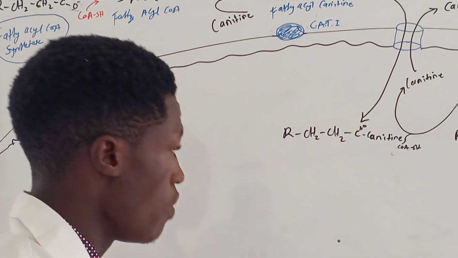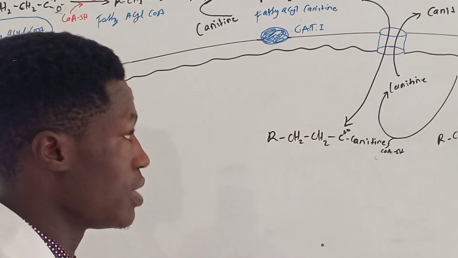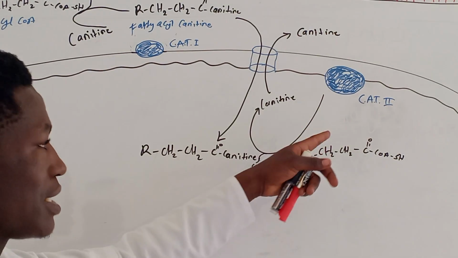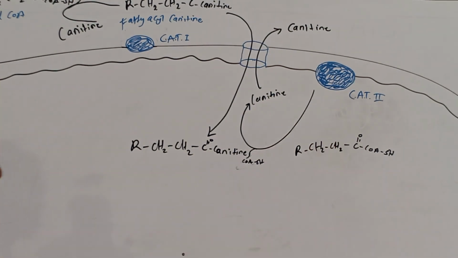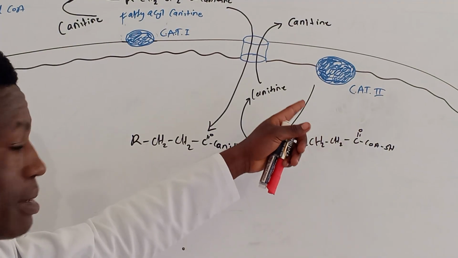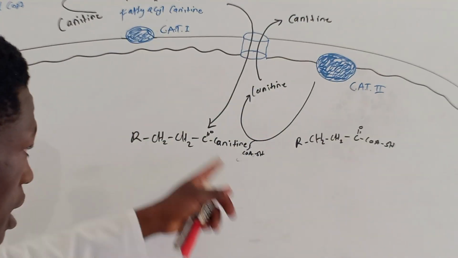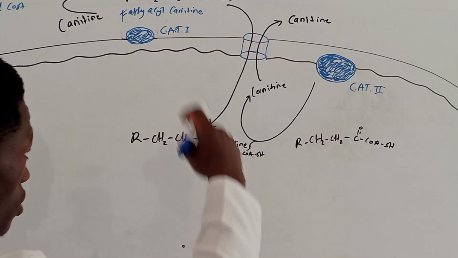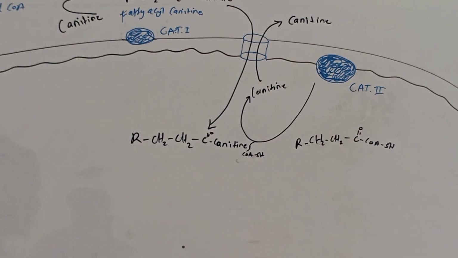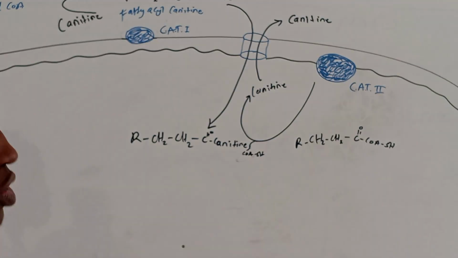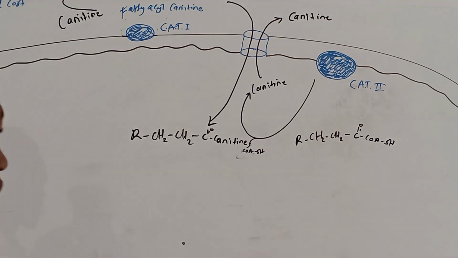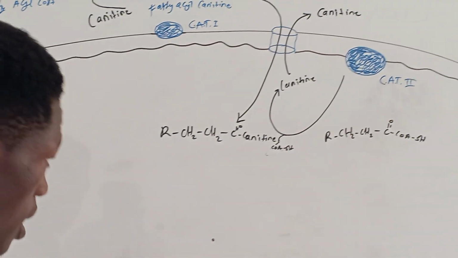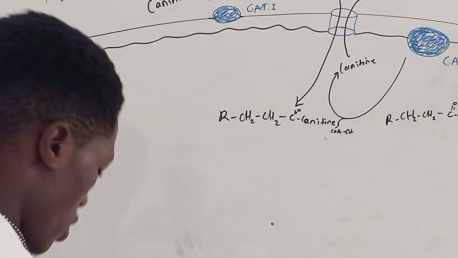So what are you going to do? We are going to remove the carnitine, replace it with a CoA. Now this is going to be done by an enzyme called carnitine acyl transferase type 2. Right? It's located on the inner membrane of the mitochondrion. So it's going to release the carnitine, then add in a molecule of CoA. Carnitine is going to travel back because the transporter is a bidirectional transporter to the cytosol to catalyze another reaction. Then now we are going to have our fatty acyl CoA, which is now ready to undergo the beta oxidation. Now, let's run through the beta oxidation.